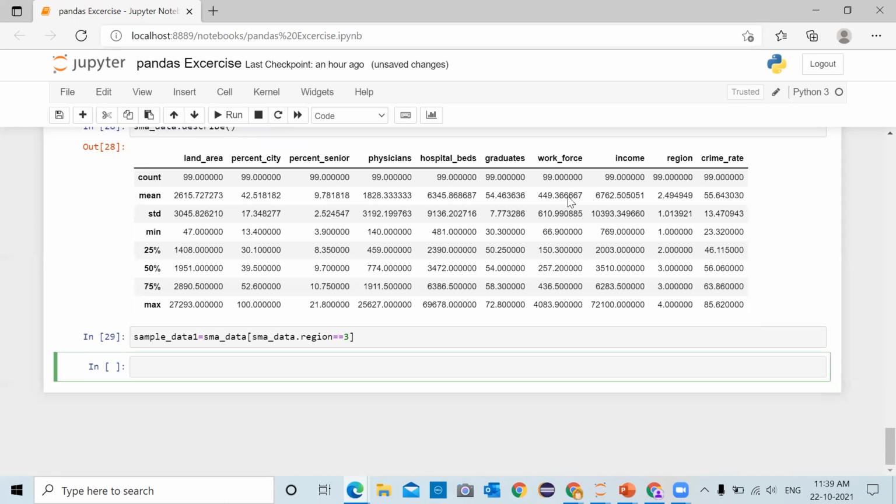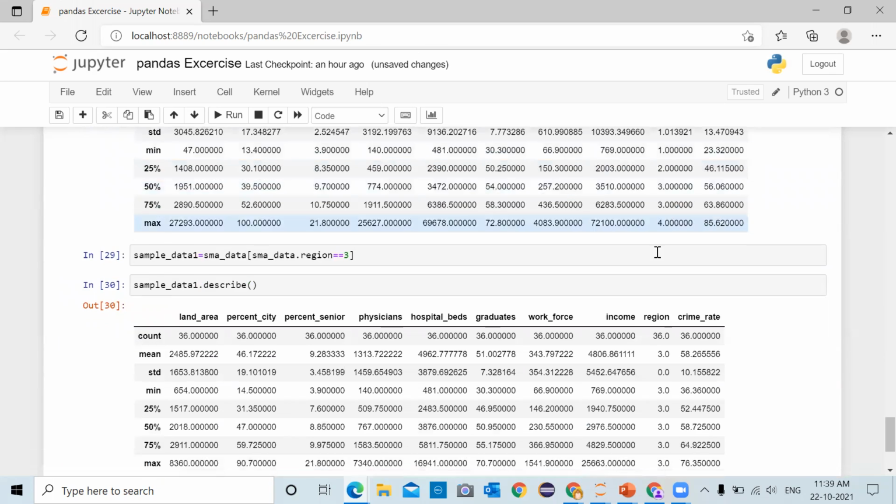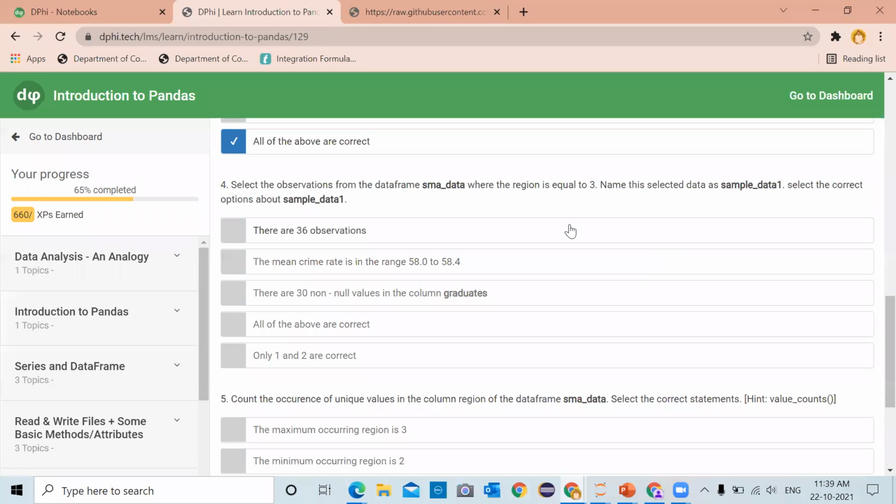So we have filtered the values. Let's run the describe function, sample_data_1.describe. This will return the summary statistics, and then using the summary statistics, let's answer the following questions.